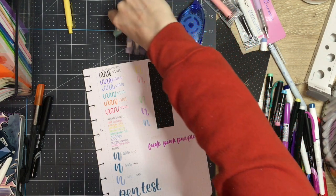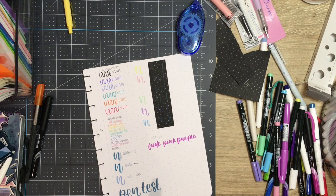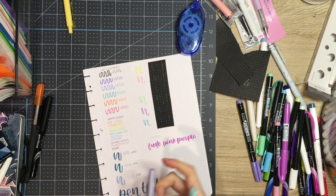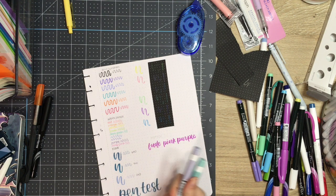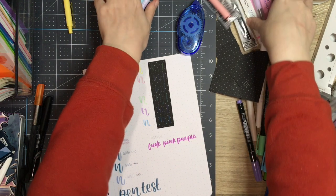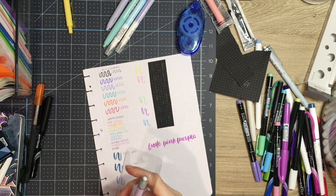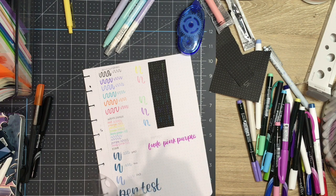Okay, let's see. I also got two of these erasable highlighters. And then I also got two of the Zebra Blend because, first of all, the pens themselves feel very, very nice. And they are supposed to be really good at not bleeding or smudging, which for me, when I get a bleed or a smudge, I just get so mad.